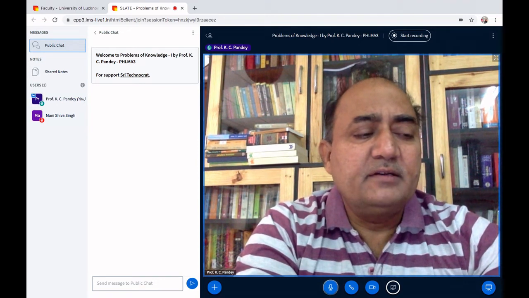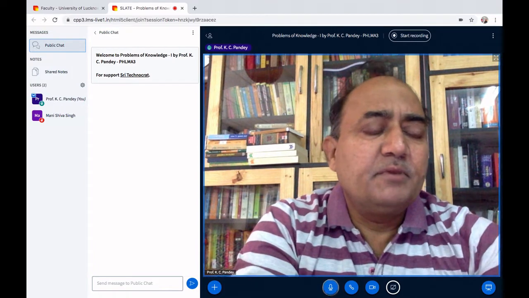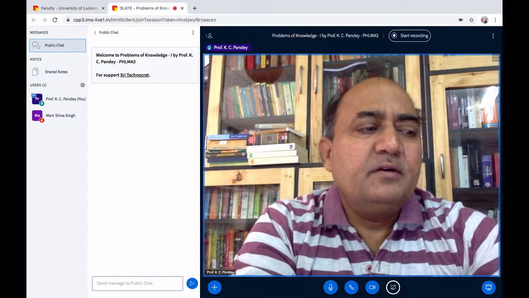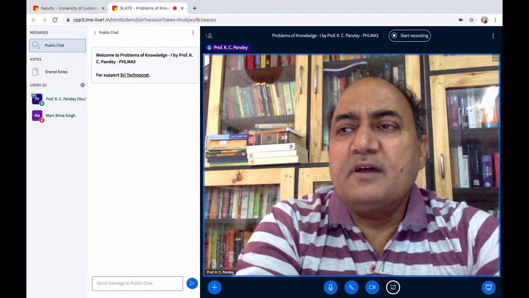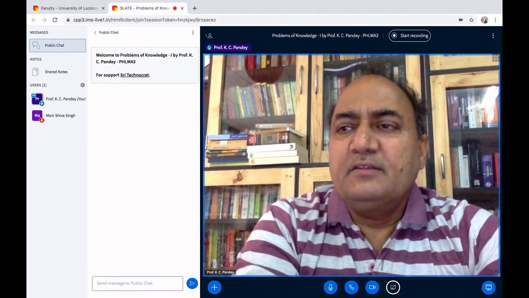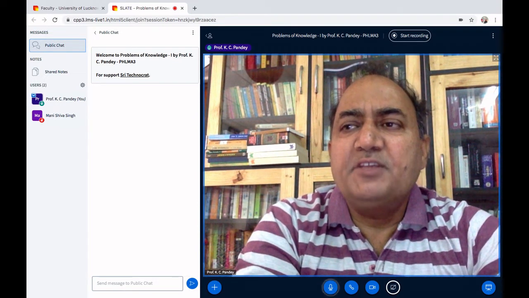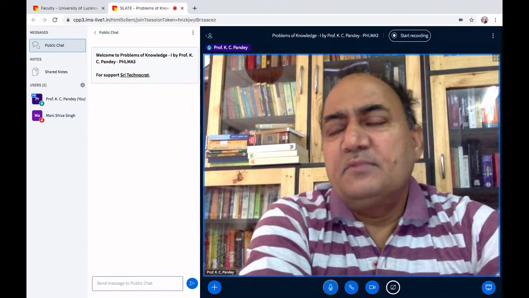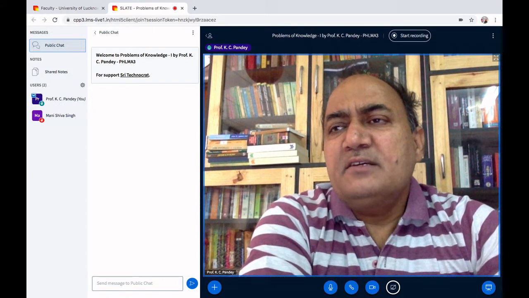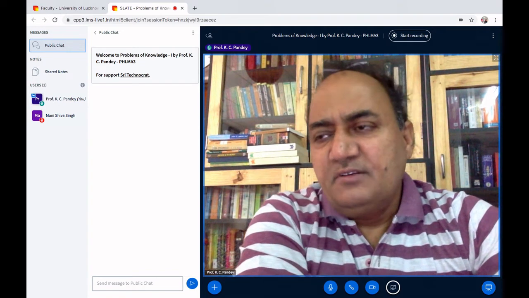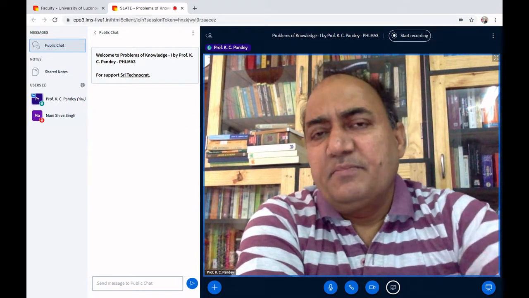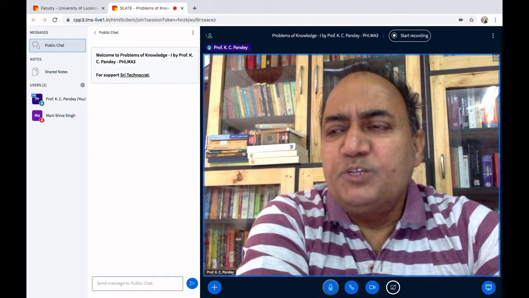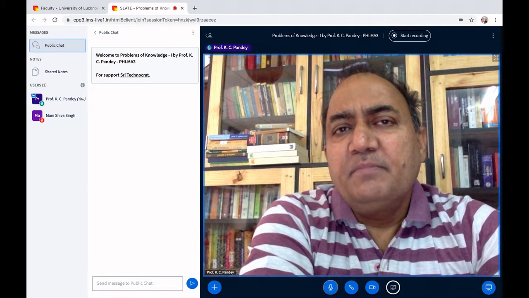In the second case, the same person, Smith, is there, and the same person, Jones, is there. They are friends, but not very close friends, in the sense that Jones has sometimes given Smith a lift in his car. On the basis of this evidence that Jones has given Smith some lifts, Smith has inferred a proposition that Jones owns a car. Jones owns a car is the inferred proposition by Smith on the basis of Jones giving lifts to Smith.